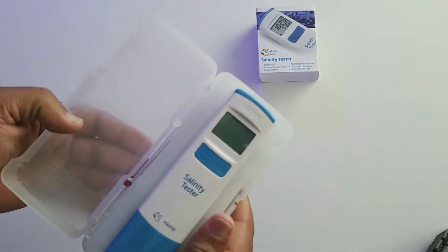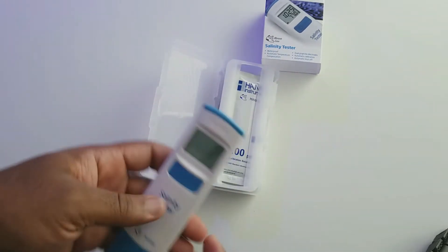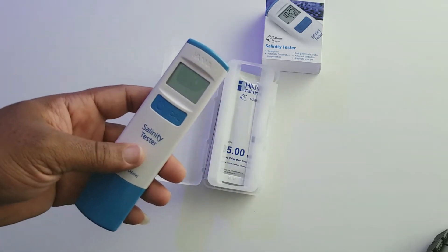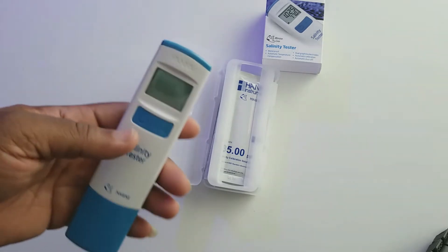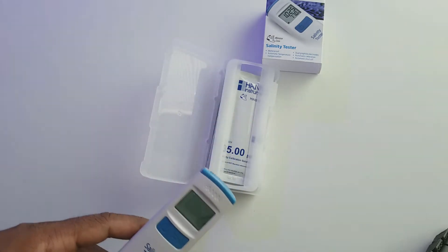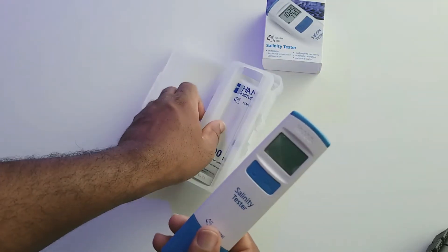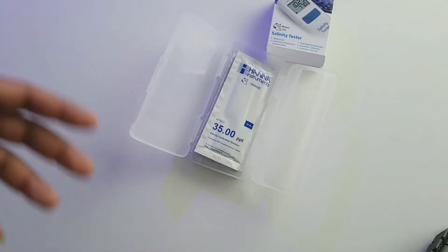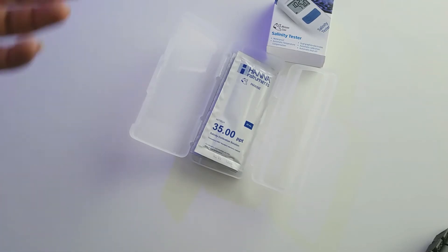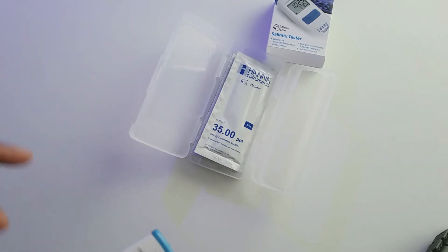The reason I picked up this salinity checker is I do mix up salt water in a mixing container, and I've been wanting to have an easier way to check it without grabbing the refractometer. I actually got two of them — they're calibrated — but trying to make everything a lot easier and more accurate. With this I can check both the salinity and the temperature, even in the tanks. Especially with my lagoon, I don't have an Apex or anything on it, so I'd have to grab a refractometer.